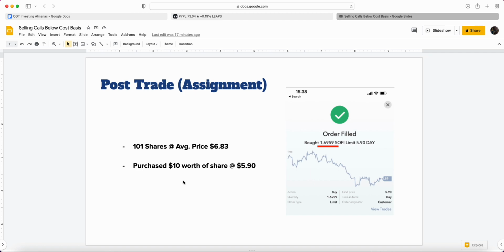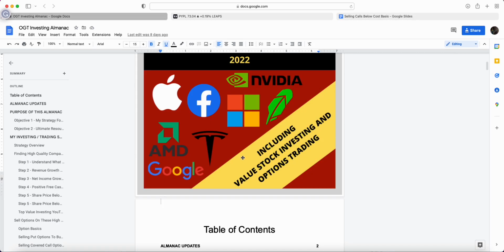All that income is going straight into these stocks, because I think over the next 5-10 years, I believe that these stocks will go higher. They may not go higher, but at least then if they do tank, then it's premiums that I play with. So I think of it as free money. And that's exactly what I teach inside this Investing Almanac.